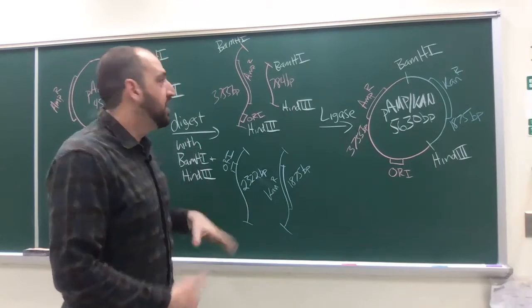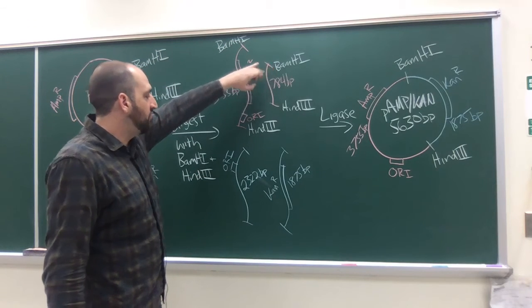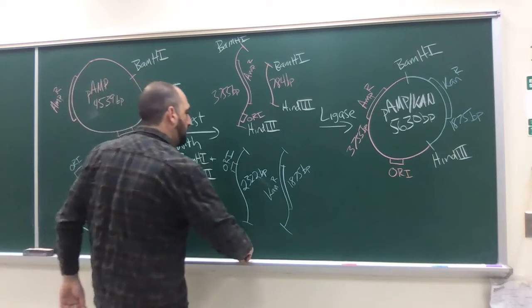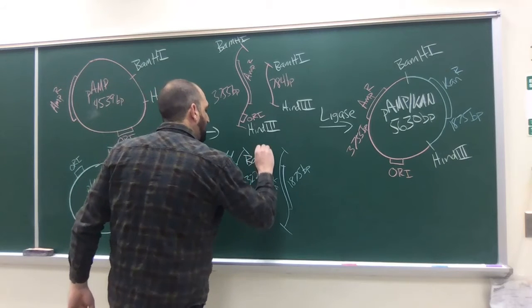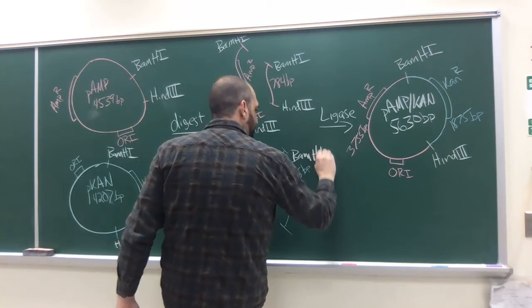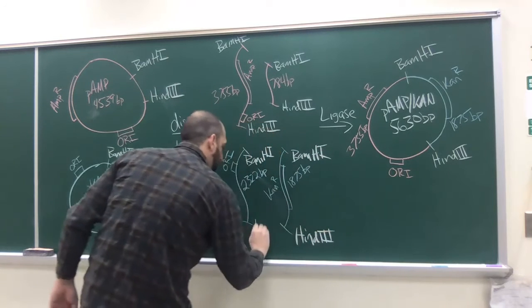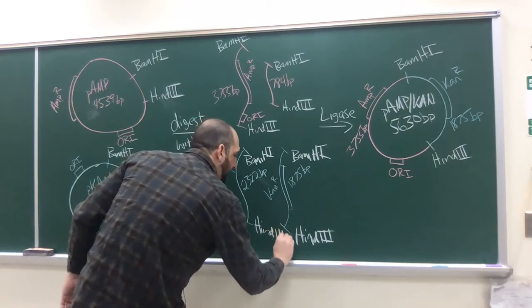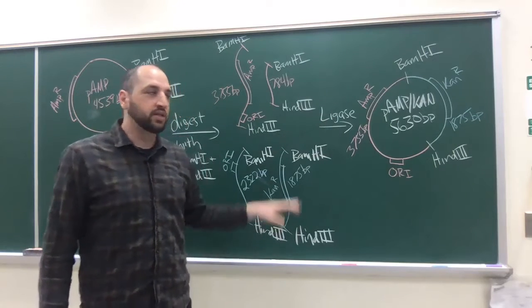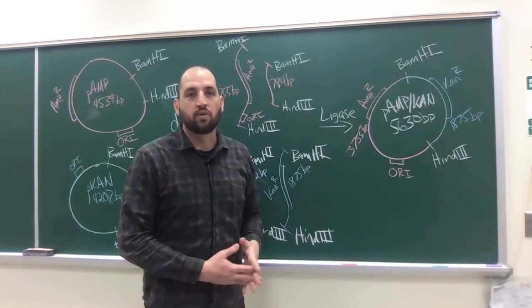They can come together, and these sticky ends don't care whether they're sticking back to the place where they originally came from or to some other place with a similar BamHI or HindIII. So these aren't labeled, but this is BamHI here, BamHI here, and these are each HindIII. Those sticky ends can come together, and we added ligase. The ligase is going to repair the phosphodiester linkage, so when this is all done, we should have a plasmid where those sticky ends are covalently bonded to one another.